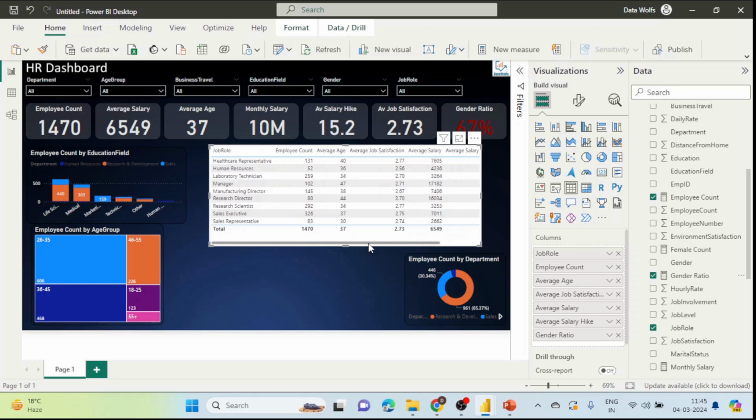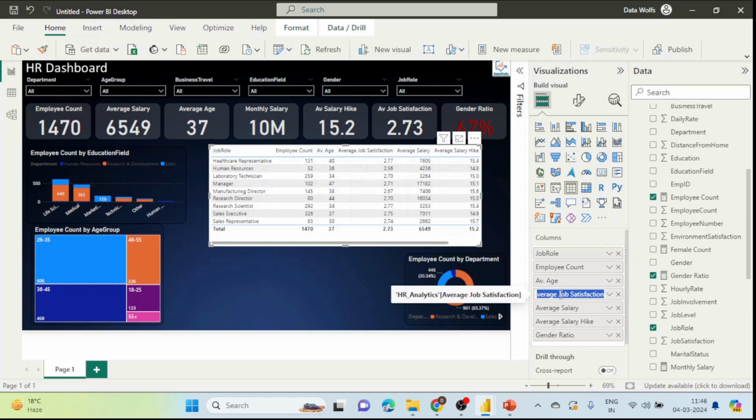Now let's say you want to rename them, you can rename them: employee count, average age, average job satisfaction score.